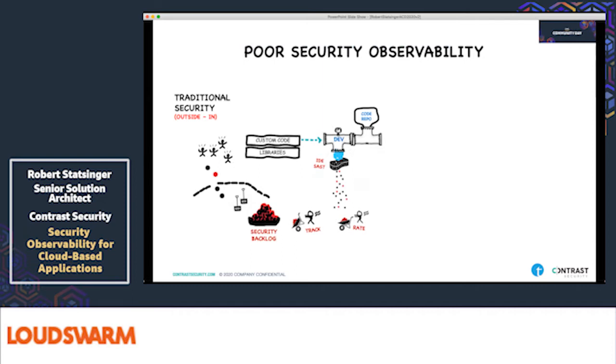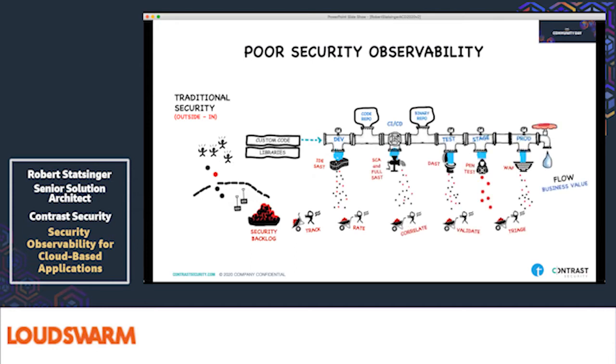We set up these elaborate code pipelines with as many tools as we can that automate things, but what they really generate for us is a list of problems. And for many tools, the majority of these problems are false positives. And that means that people have to clean up the mess. And this creates a security backlog. Unfortunately, the fact that people have to do all of this intervention is what creates this impedance that ultimately slows down the flow of value to our customers.